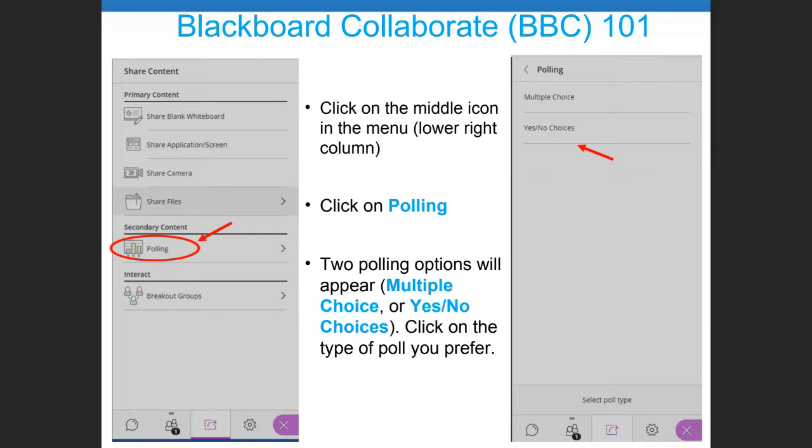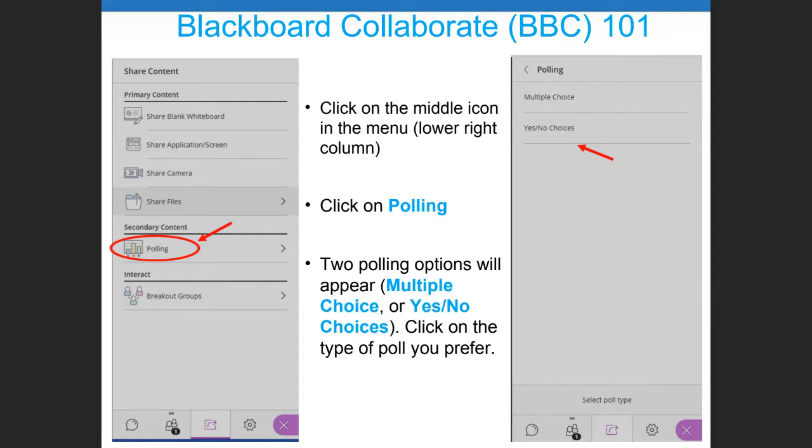So you're going to follow the instructions just as I'm explaining it. Click on the share content menu. In fact, we could make more persons moderators here, but I wouldn't do it because I don't want to disrupt the session.